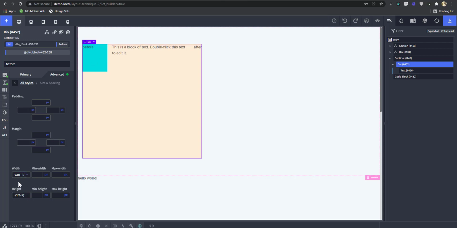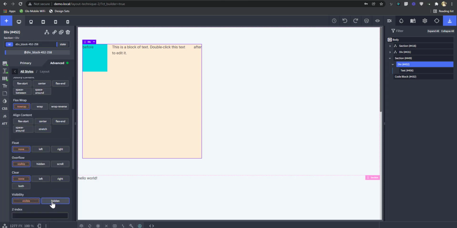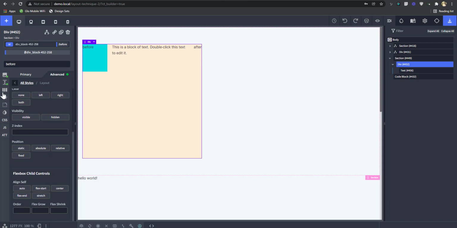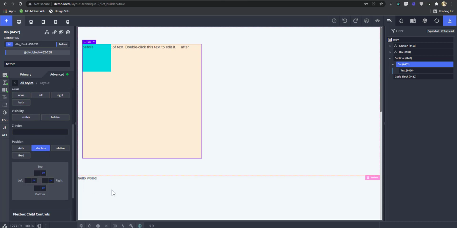Okay, so it doesn't look as if it's the same, but that's because the margin of this is pushing it against. But I want to make it an absolute position, so I'm going to go to the original and change that position to relative. Okay, so it was already relative. Now I go back to the before, and then I set it to absolute, and then I want to move it 100%. So you see what's going on there. And then for the bottom I'm gonna put in the height of the small box.